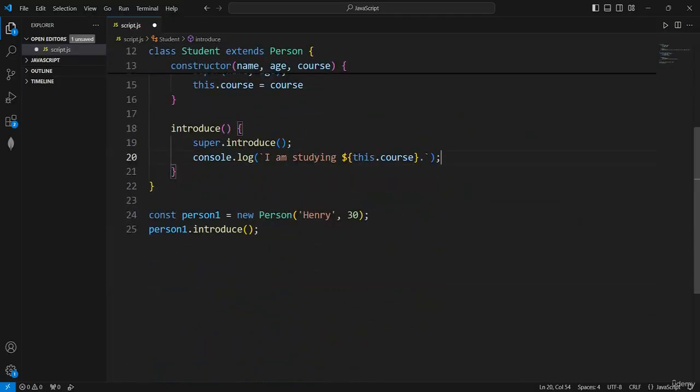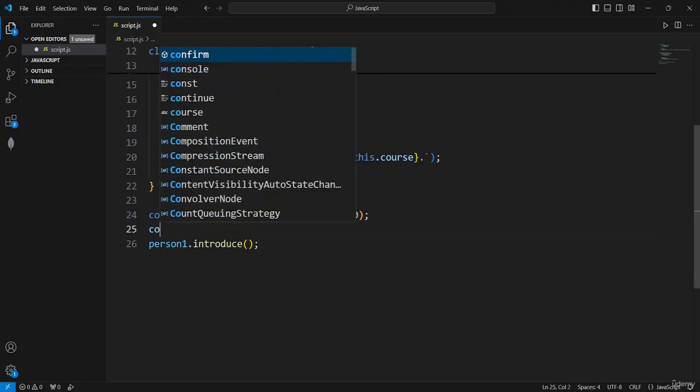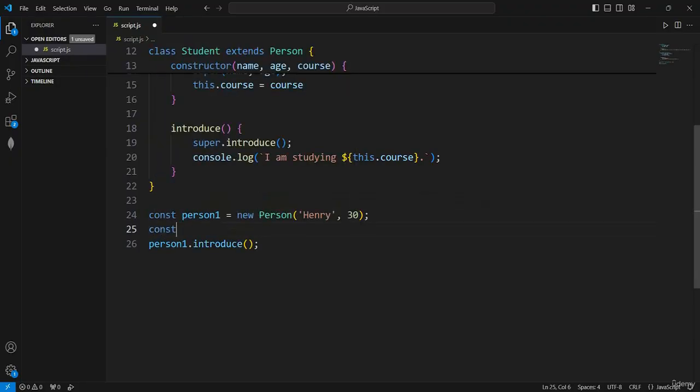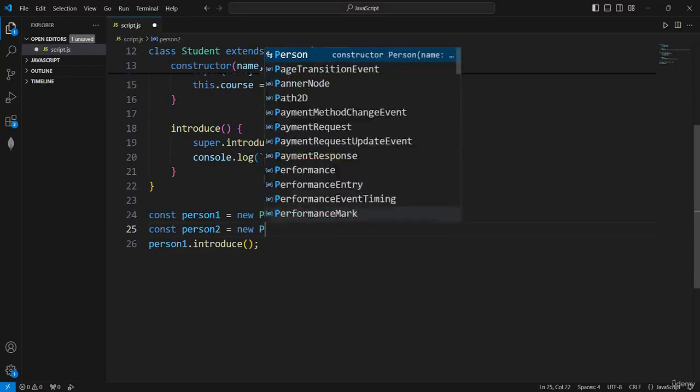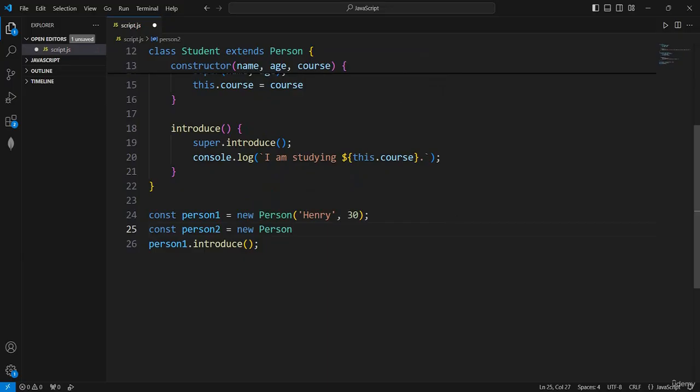Then creating an instance of the Student class. First of all I'm creating another instance of Student, using the constructor. I'm creating person2, sorry, person2 is equal to new Person, the name is James.